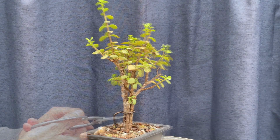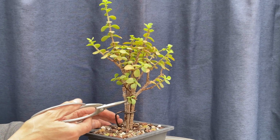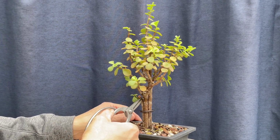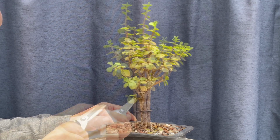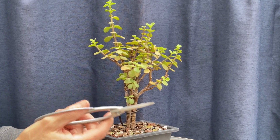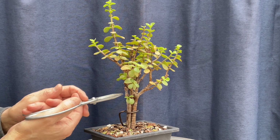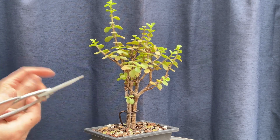Let's get to the top. Let's start with this obvious, strange branch. If it did branch out in this direction, which it's starting to do, I'd be okay with it. I'm going to take off this little piece on the inside, and I'm going to reduce this old stub and just let that grow. This one underneath it, if it grows out in this direction, I guess I'm fine with it. Otherwise, I cut it way back and try and have it do something else down lower, which might be a good idea. All right, I'm going to cut it there. It's now kind of out of the way.